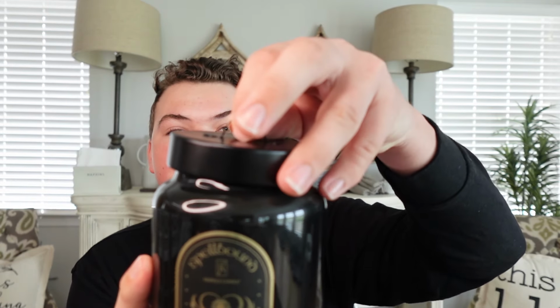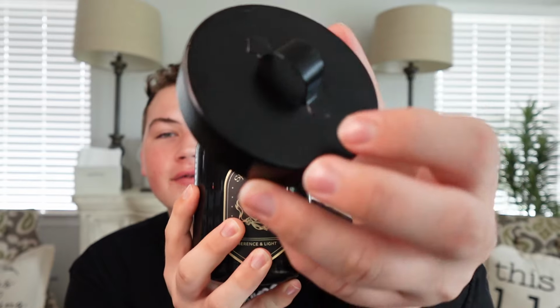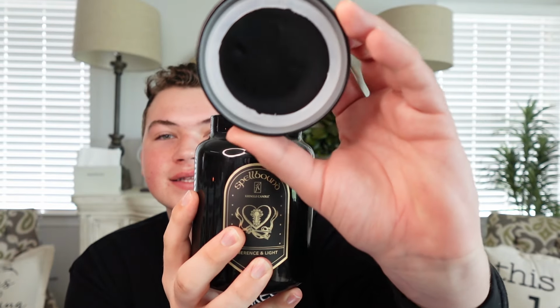I'm not always a huge fan of the country jars. I feel like I've kind of gotten away from that classic farm style look in the jars, and I do prefer the tumblers at this point. But I love how these look in the painted jars, and it just looks perfect for Halloween. I also love the lid that these have. It just makes it kind of spooky and looks super great for Halloween. They come off like this. They are these really nice lids.